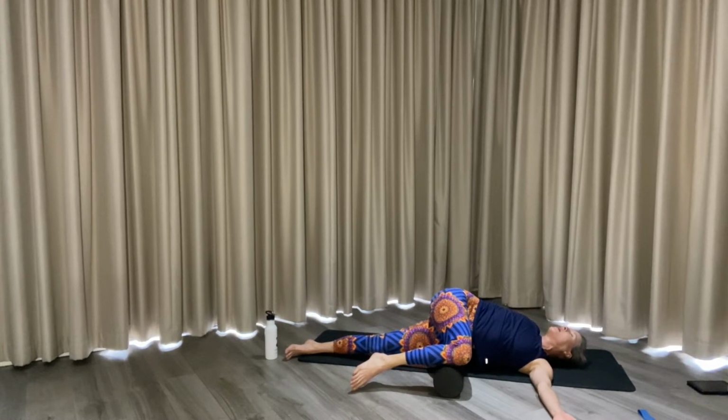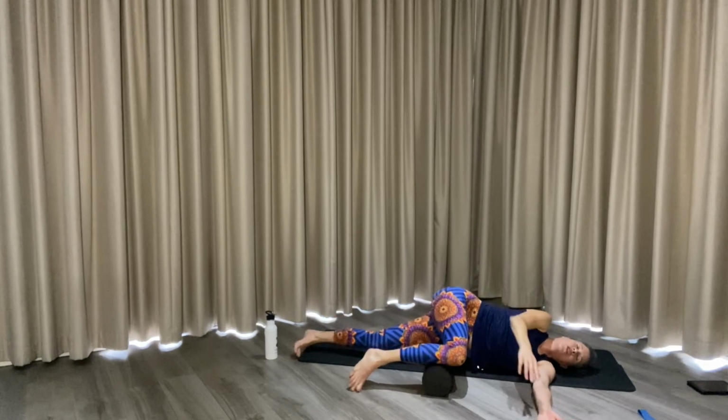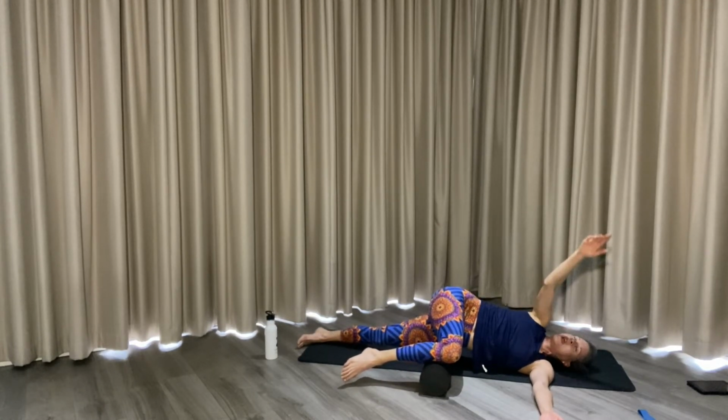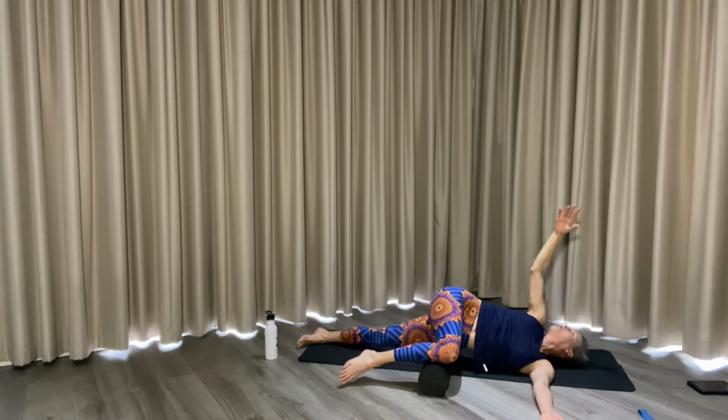Breathe in and open up. Breathe out and drop down. So you want to be just below the hip bone on the supporting leg. And that body nice and extended in line with the leg as you look forward at the hands and then follow that top hand as you open up.